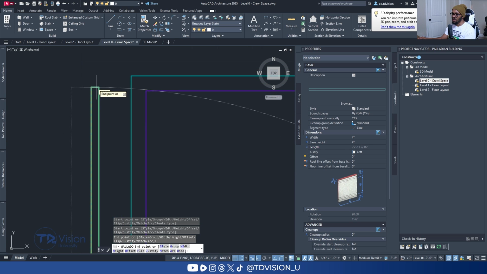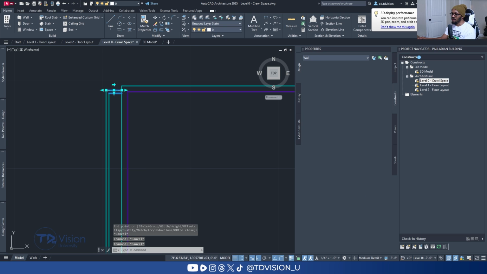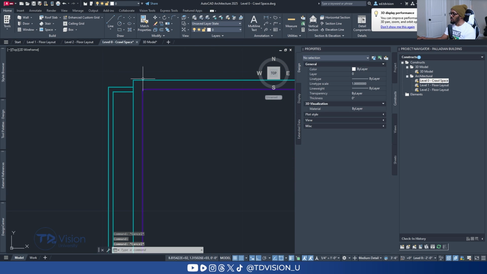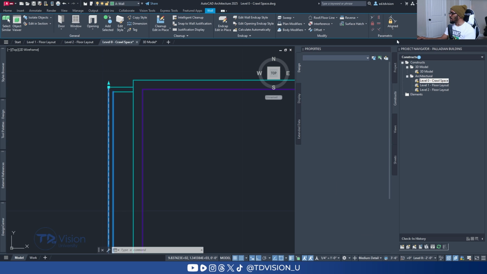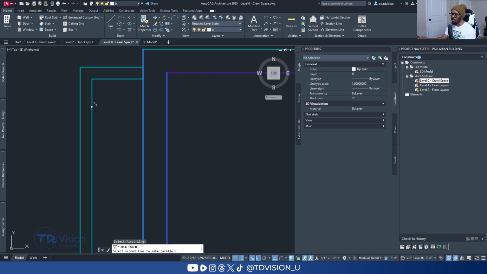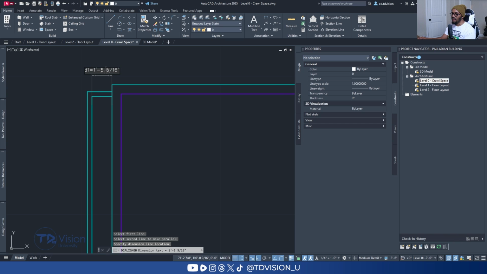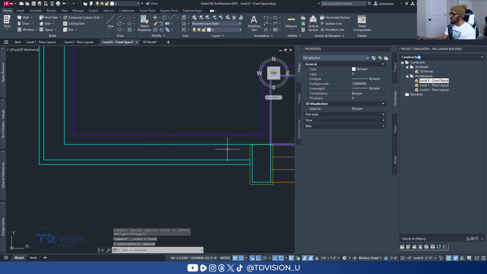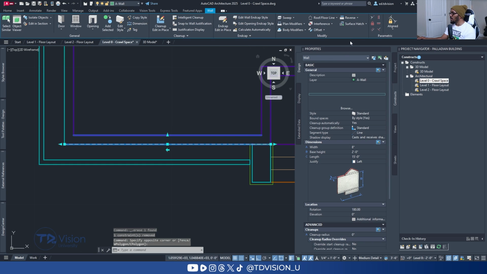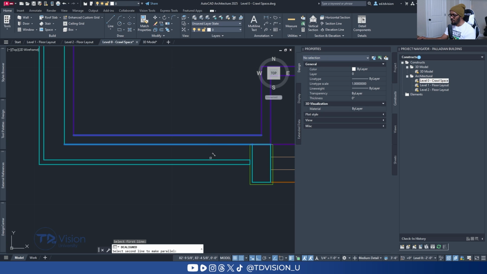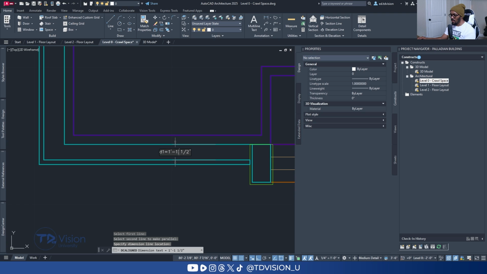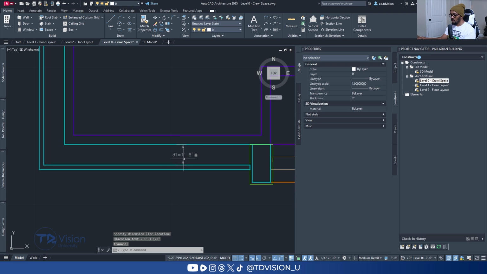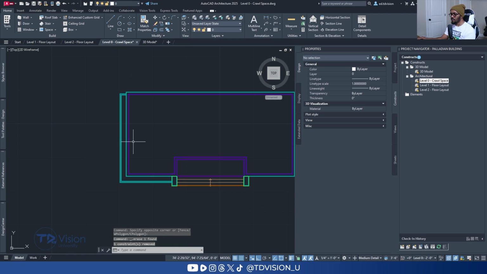I'm not taking any measurements right now, but if you wanted to take measurements, you could use this tool up here. This guy, yeah. So I'm going to use the align tool to click on that wall, then click on this wall, and I can dictate what measurement I want this to be. So I think 1'6" seems to be a reasonable number. So it will adjust that wall. I'm going to delete that, and I'm going to use the same measurement on the front here. So I'm going to pick aligned, pick my first wall, my second wall, and I'm going to type 1'6". Delete that. So that's what I want.